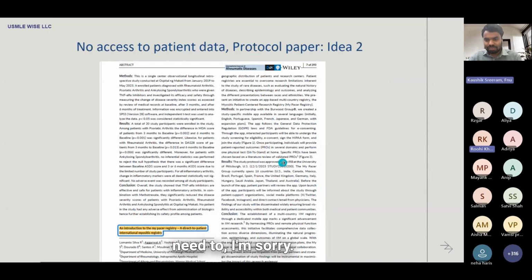Bottom line is you need to have approval from any ethics committee, doesn't matter where, before you start any patient focused research or any research of any kind, to make sure that you're following protocols and stuff like that, right? Correct. Yes. Because again, no one is going to publish your work if you don't have ethics committee approval.